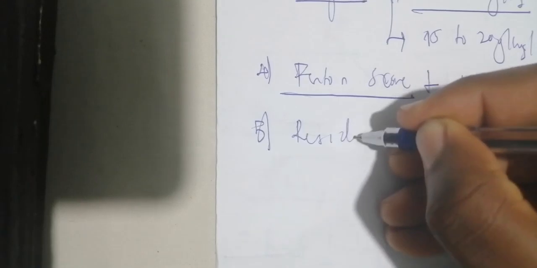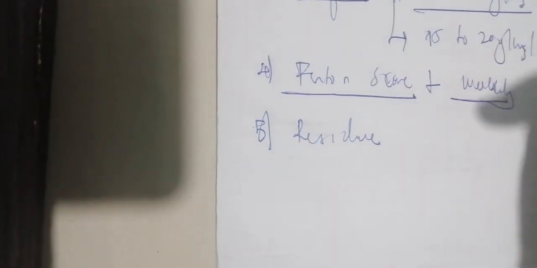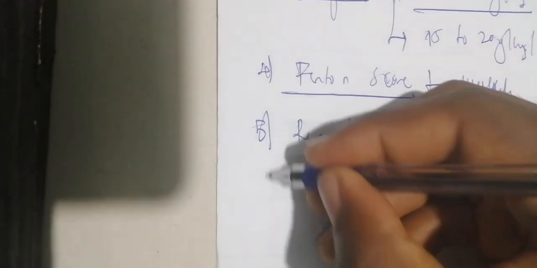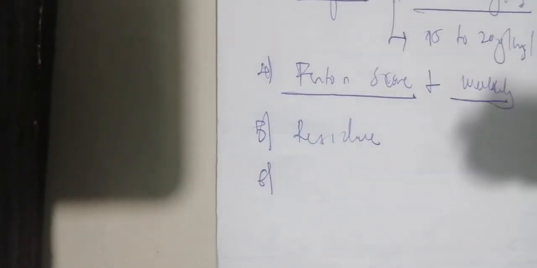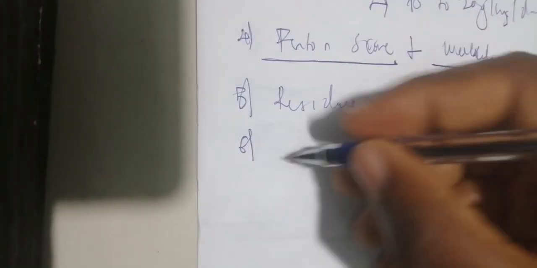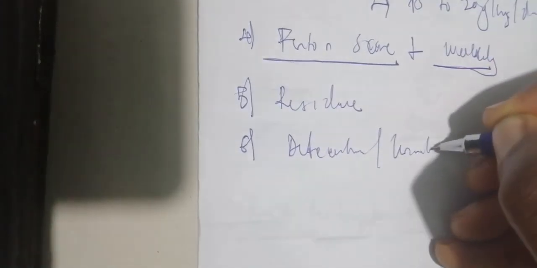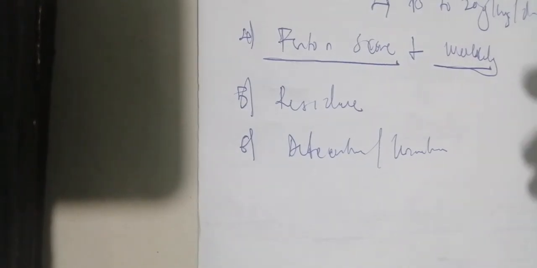The next element that you have to follow up is the residue, basically the number of feeds that are given at different times and the residue that is left. Those are the elements that you have to follow up again. You also have to follow up whether the child is defecating and whether the child is urinating. So those are the different elements of the follow-up, which can help you to know the child's progress.